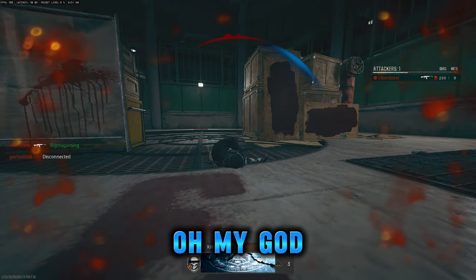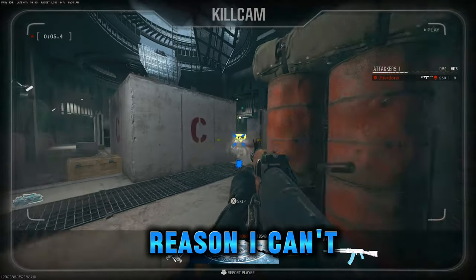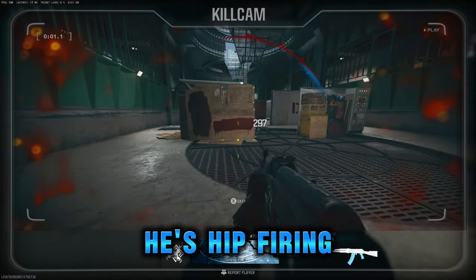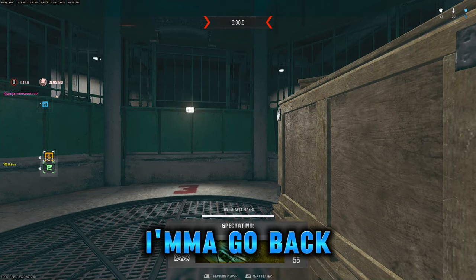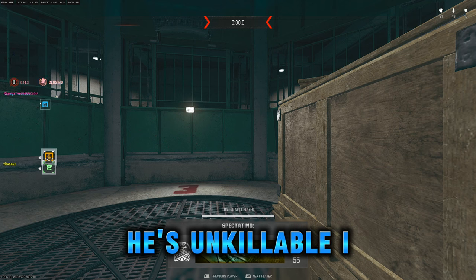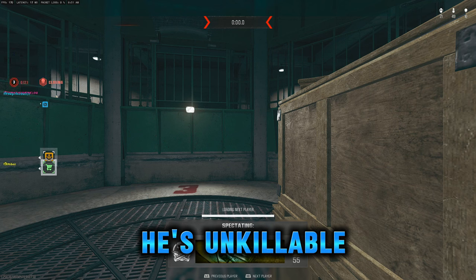Oh, my God, bro. For some reason, I can't hit this guy. He's hip firing me. I'm gonna go back and then I'm gonna push back forward. He's unkillable, chat. He's unkillable. I mean, Vibes killed him, but for me, he's unkillable.